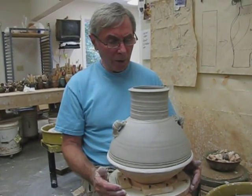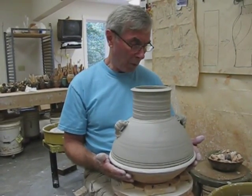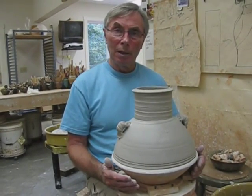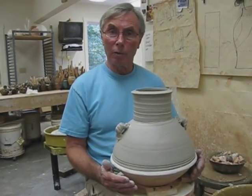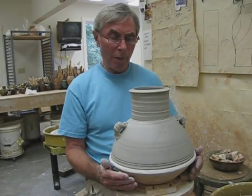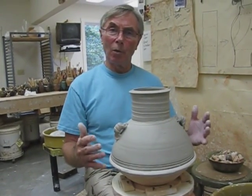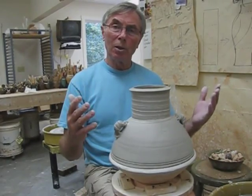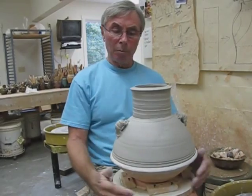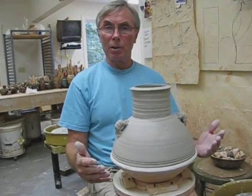I find that these pieces are challenging, even making the forms within that fit on the wheel so that we can start these forms was a winter's worth of exploration. But now that I'm making them, what I find people like about them, in addition to the fact that they're obviously into the realm of sculpture now, they still are functional if you want them to be, with tall reeds, pussy willows, anything you want that's tall, or just left as a piece of sculpture.